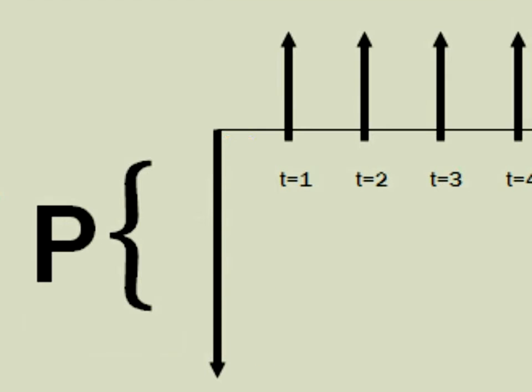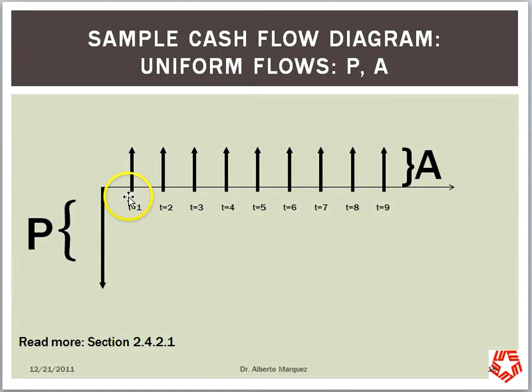Now as you can see here, there is a period of separation between the first annuity and the present, and that's a characteristic that we will need to take care of when we properly model these cash flows in order to solve the problems. In practice, sometimes these models do not adjust to what happens in reality, but we can combine them together to solve more complex problems. So this is going to be like solving a puzzle in which we adjust the pieces that we have, the models that we have, to properly solve the complete problem.